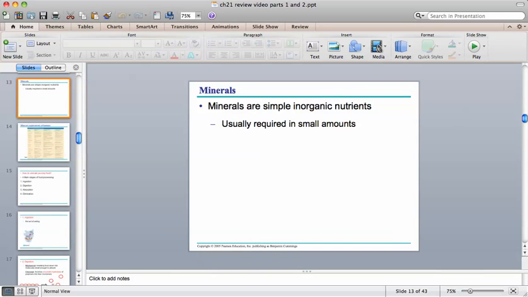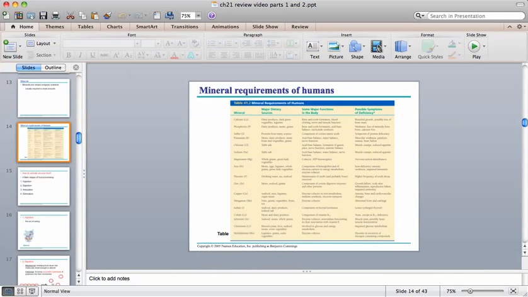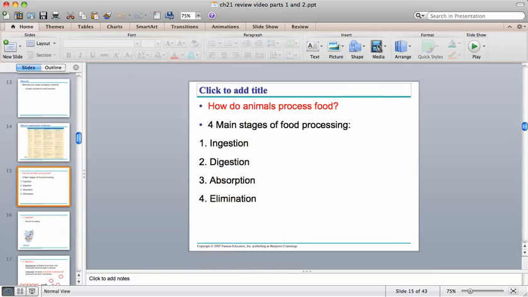Minerals also essential nutrients. They're required in very small amounts, but they are very important. For instance, iodine is very important for your thyroid function. If you don't have enough iodine, you get something called a goiter, which is a growth on your neck as a result of the thyroid gland not being able to produce enough thyroid hormone because it needs iodine to do that. It becomes very, very large, so it's working overtime trying to produce thyroid hormone in the absence of iodine.